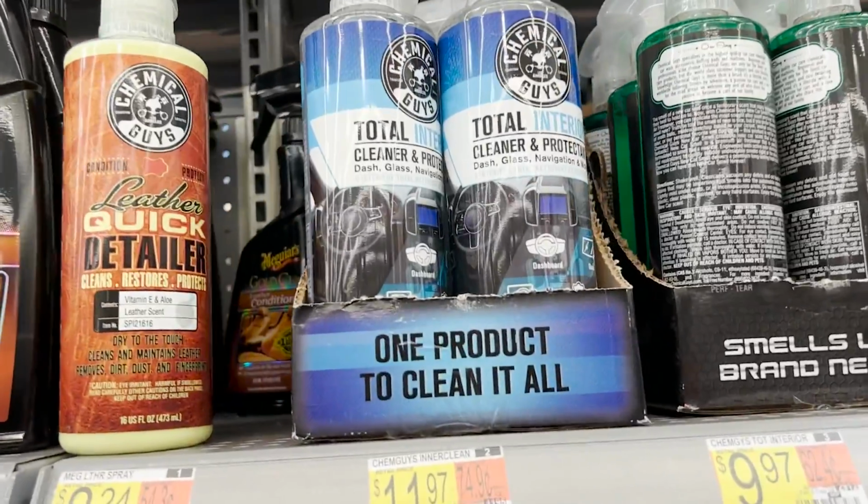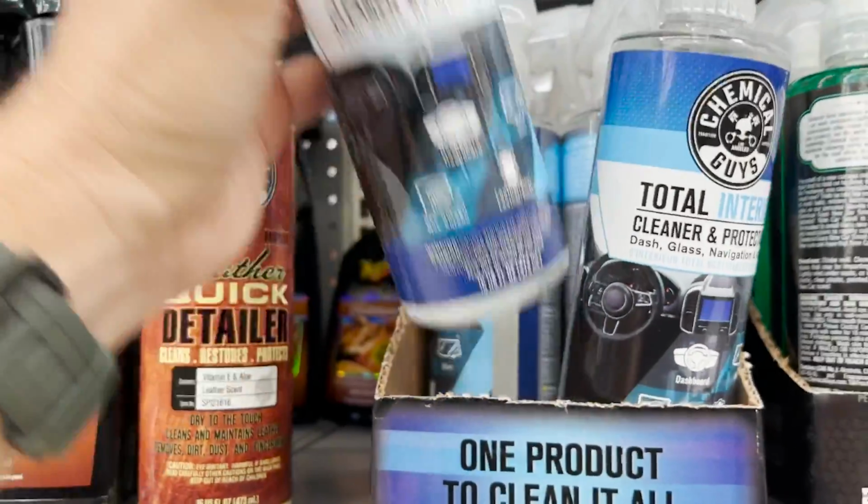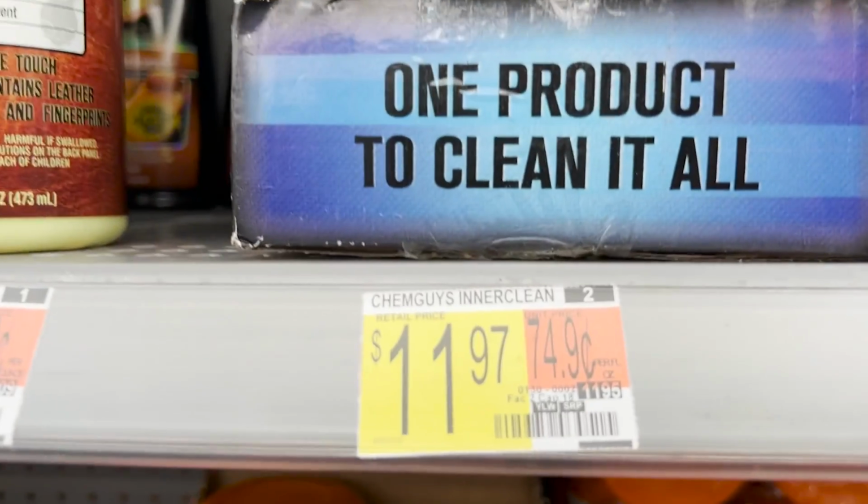And lastly, guys, when we're cleaning our car, we also have to clean up the interior, right? So I'm just getting one product here for that, and that is Chemical Guys Total Interior. Now, I talk a lot about Chemical Guys in the fact that they have a million products and there's probably 10 that do the exact same thing. However, I've said it before, I like this product. It has decent cleaning ability. It's not for your deeply soiled cars, but as a maintenance product, it works fantastic. Streak free, has UV protection in it, smells good. So I really like this product from Chemical Guys, so that's what we're using in this video.